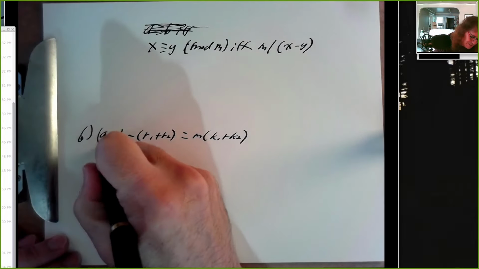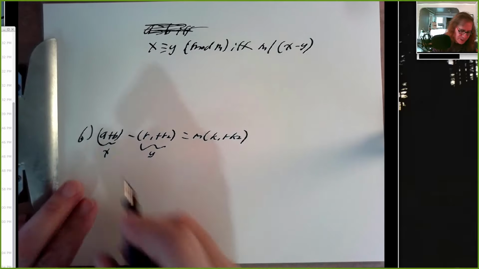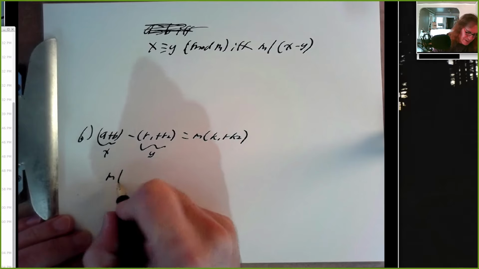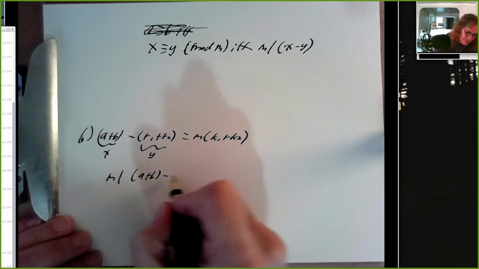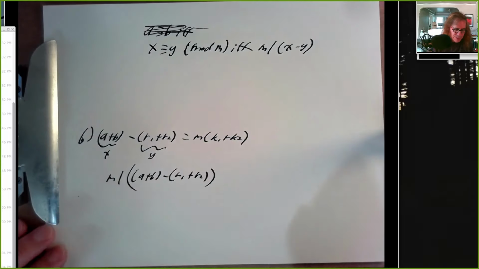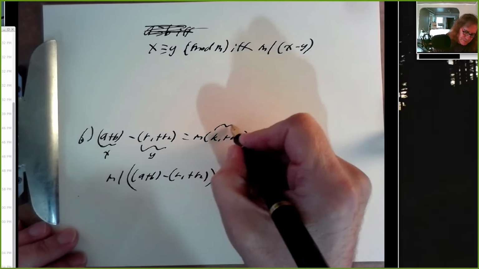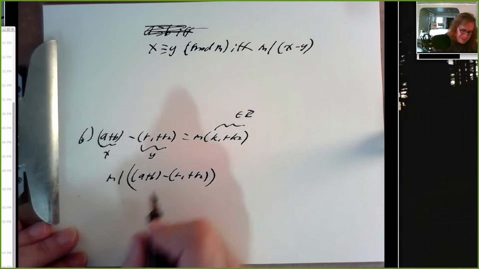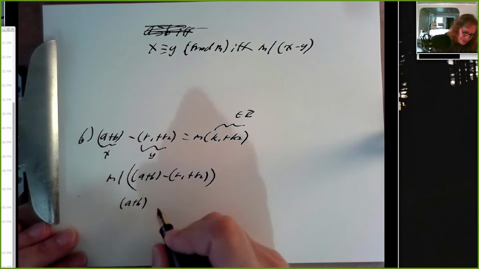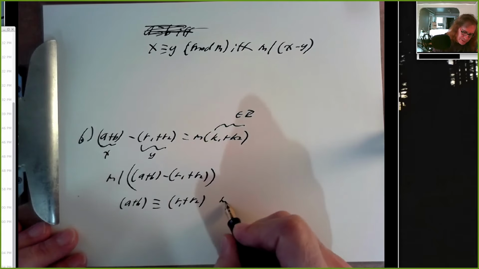Alright, so now I'm just calling this X and I'm calling this Y. And I'm noting that X minus Y is a multiple of M, right? So M divides A plus B minus R1 plus R2, because this thing is M times an integer. And since M divides that minus that, this means the thing we called X is congruent to the thing we called Y modulo M.